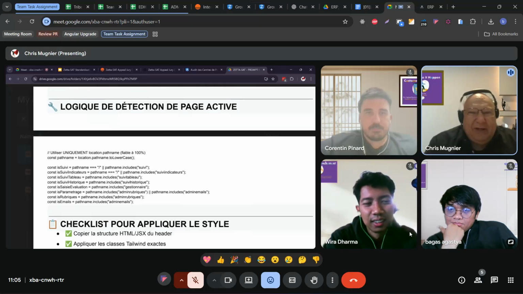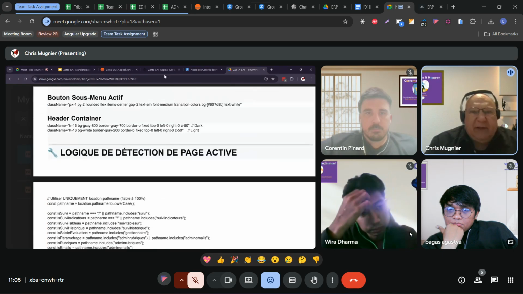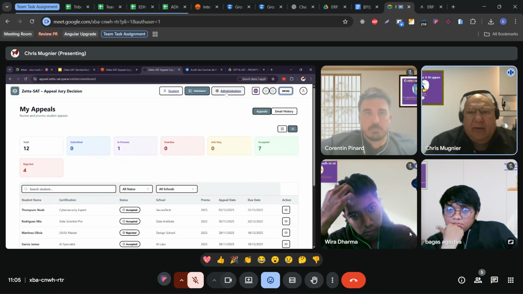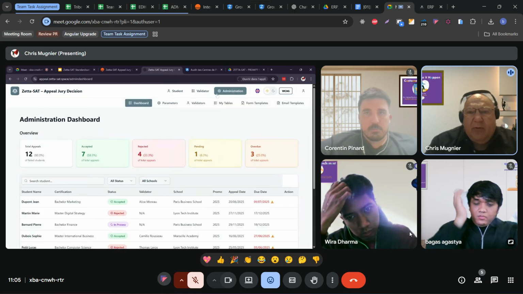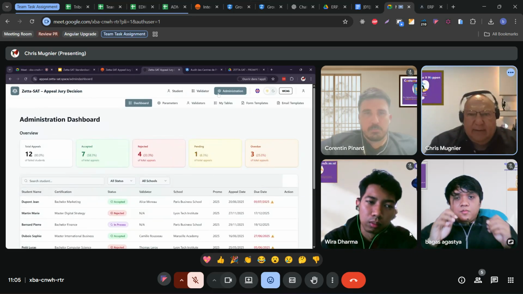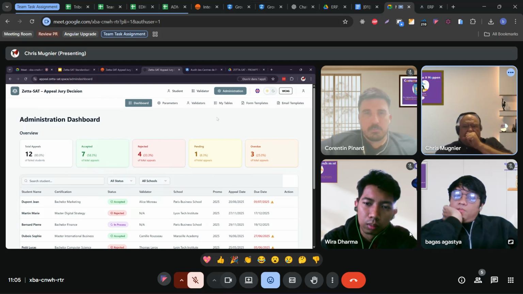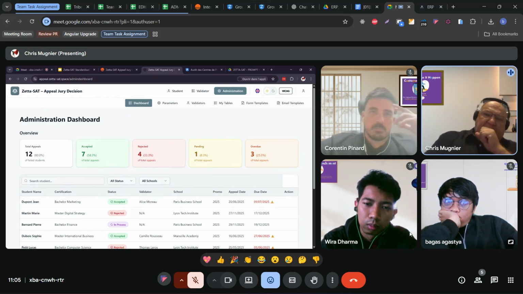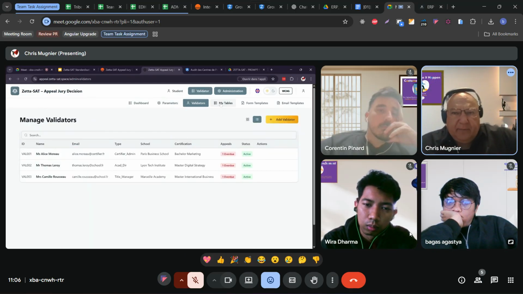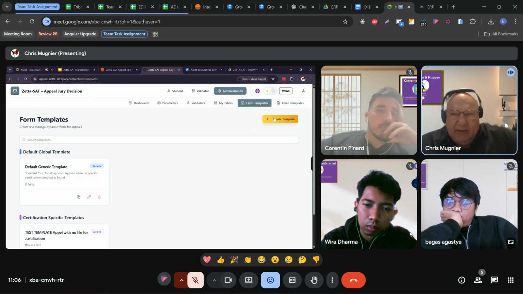The logic of how to activate a page, for example: when I am on the menu, here it's this color, and then I have a submenu that is on the second line. The action buttons are always orange like this with a gradient.